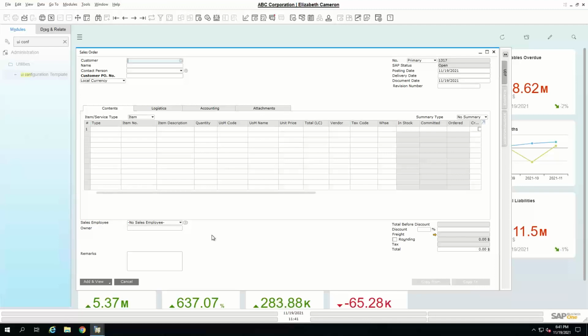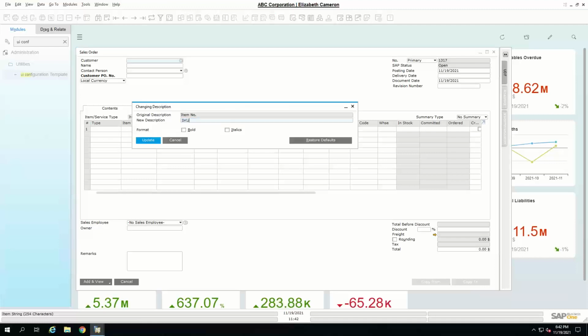A couple other things to note around that. In terms of our field names, this is a tip and trick that we like to share with some caution around it. With SAP being so flexible, we do have the capacity to change different field names or menu names to fit the verbiage that we might use specific to our industry. So maybe instead of item number, we like to call this our SKU.